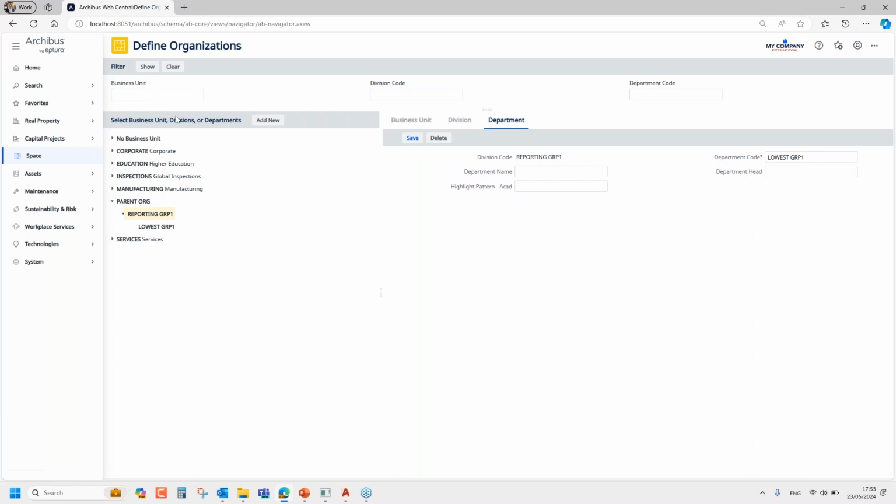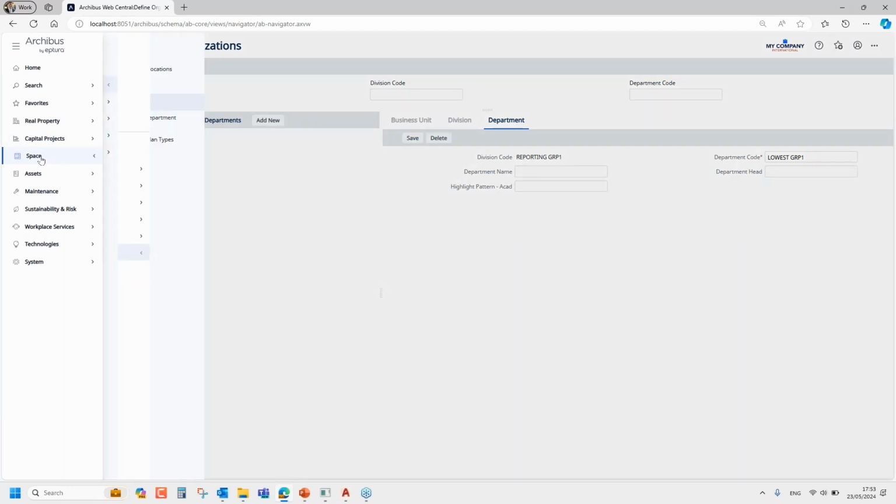So those, again, that's step 1. That's core background data. It should be done as part of the initial implementation. It should only change when your organizational structure changes or your physical boundaries change within the floor. Okay. Step 2 is make sure that your classifications are sorted out. So that's room categories and types, and of course room standards.